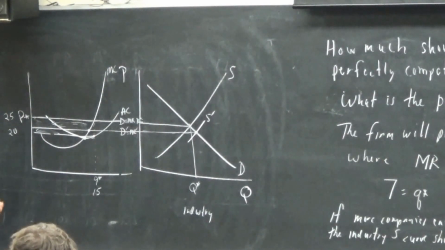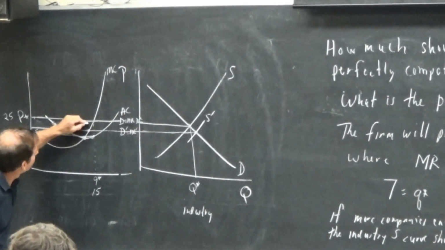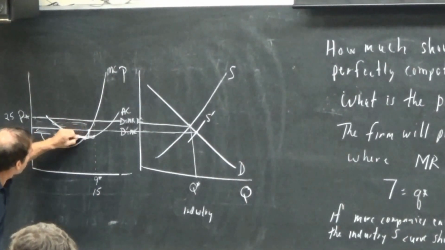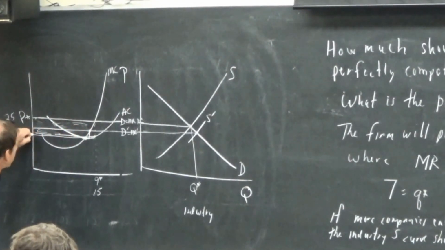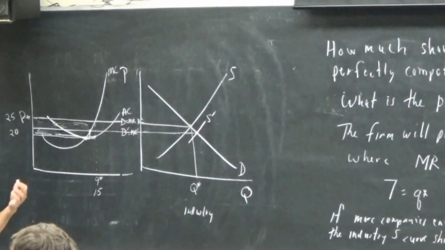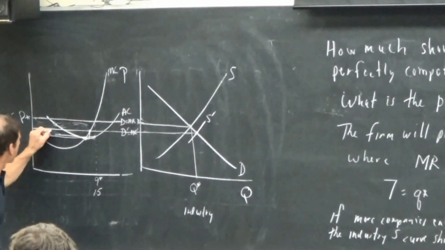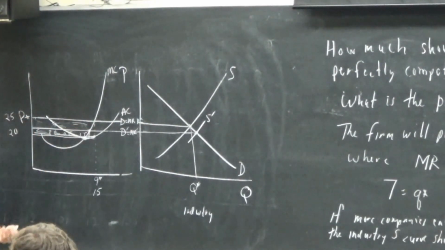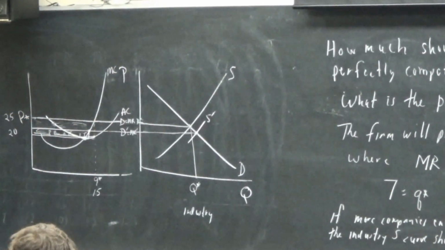It went down, exactly. It went from here to here. So now we have a smaller profit box. And don't worry, this is a transition, so I know it's messy. But now our profit box is in here. But there's still profit. So what's going to happen?